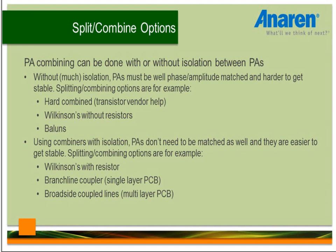When you combine for a magnetron replacement, if you want to have something like a kilowatt of power, you might have to combine four different transistors as an example. There are many ways of doing that. You can do it with and without isolation, depending on how well your PA modules are matched. If they're very well matched, you can get away without any isolation between the stages. So you can use either hard combining, and you have to work closely with transistor vendors on that, or you can use Wilkinson power dividers without resistors, or baluns, and many other ways.